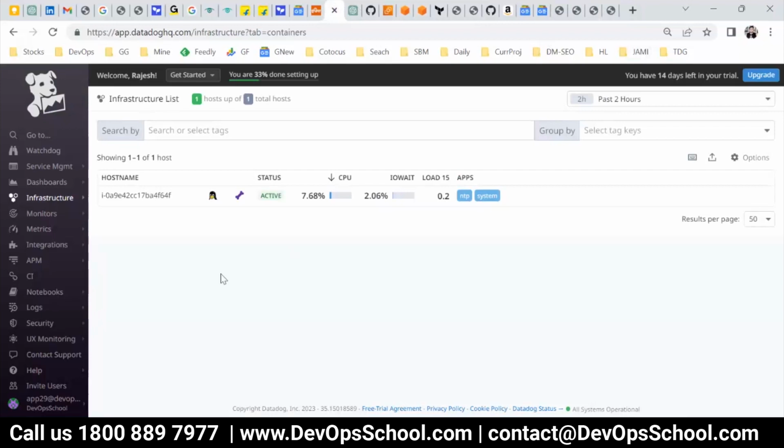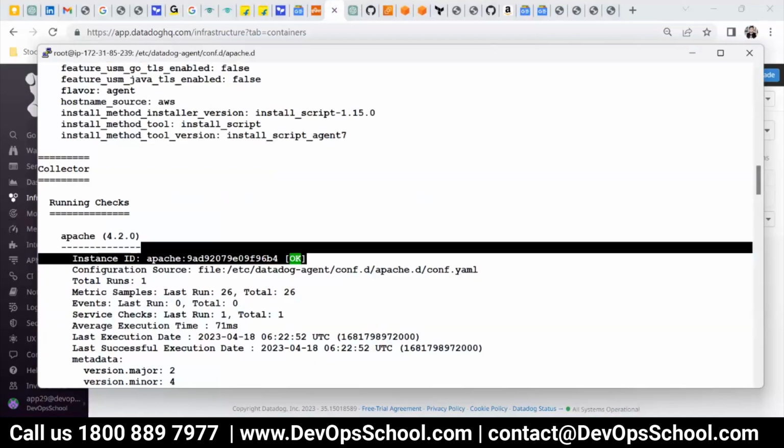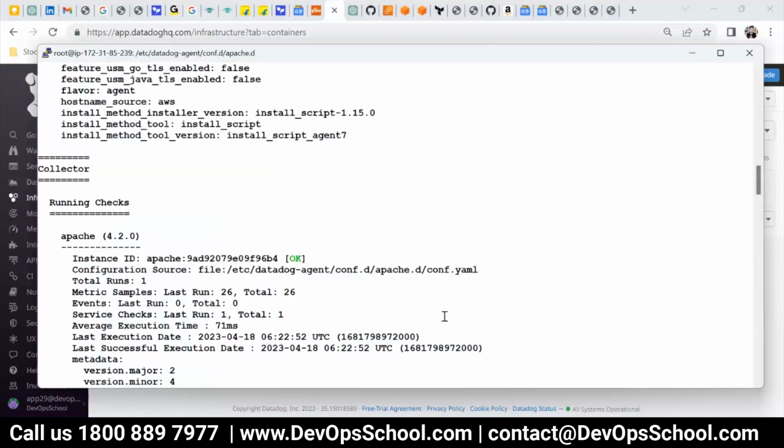Rajesh, I have one question. Why does this agent need to be restarted every time? I mean, if we are working in a production environment, does it require restarting the agent? Yeah, very simple rule. If you modify any YAML file of the agent, it can be datadog.yaml or an integration YAML, you need to restart. I think in Prometheus, if I know correctly, it runs some service in the background. It checks whenever there is a change in the configuration. It automatically keeps checking and then updates. That's called reloading actually. Right, that's the reloading. Yes, reloading in Prometheus. Web reload is there.